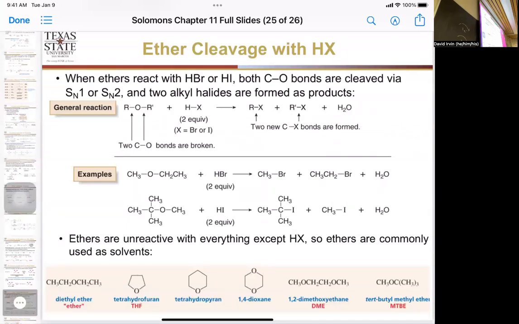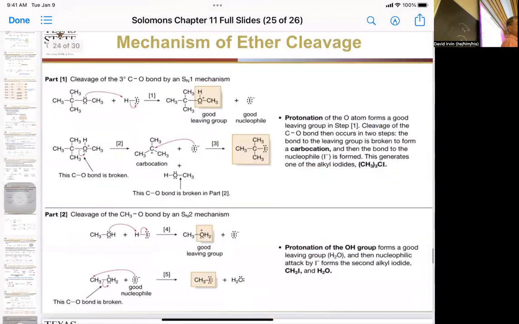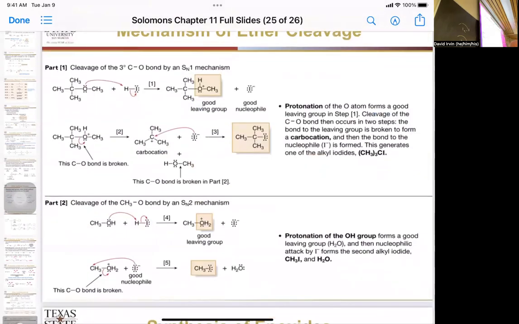Now, the thing about T-butyl methyl ether is it's actually an additive in gasoline. It has a kind of a sweet smell. Unfortunately, it's environmentally persistent because it's hard to cleave the ether. So they're actually phasing it out and they're using more things like ethanol. Okay, so ethers are hard to cleave unless you hit them really hard with strong acids and a lot of heat. Unless it's an epoxide.